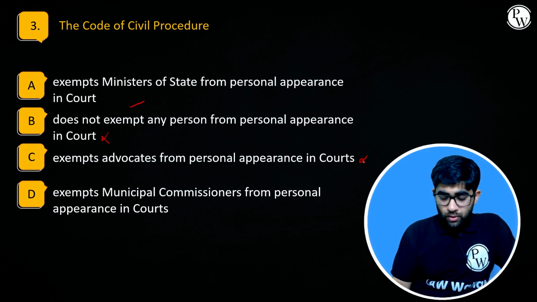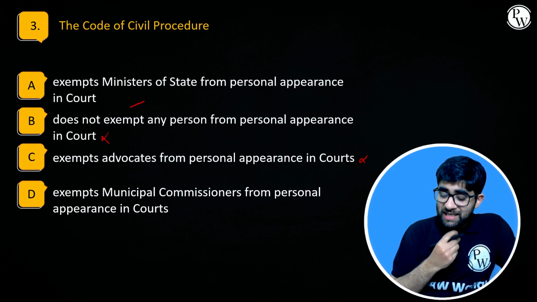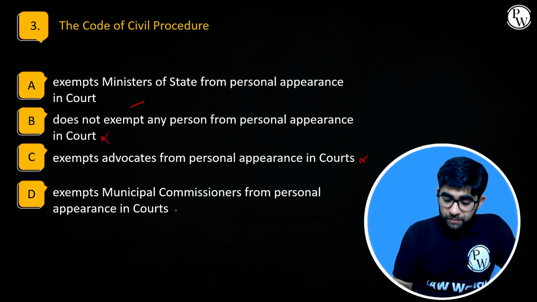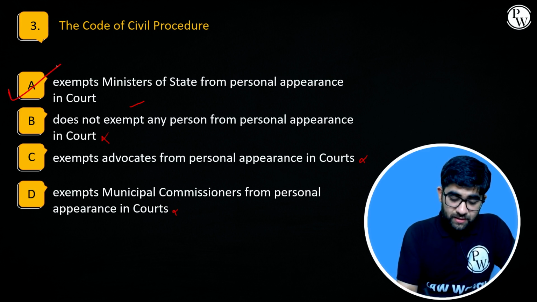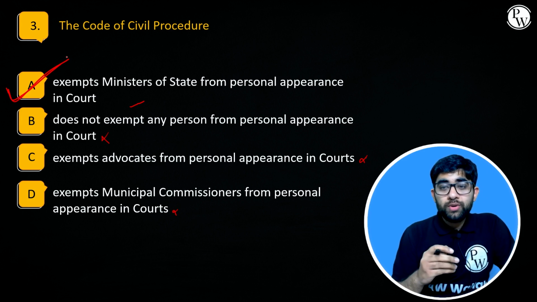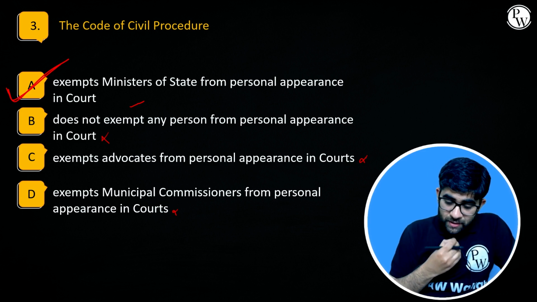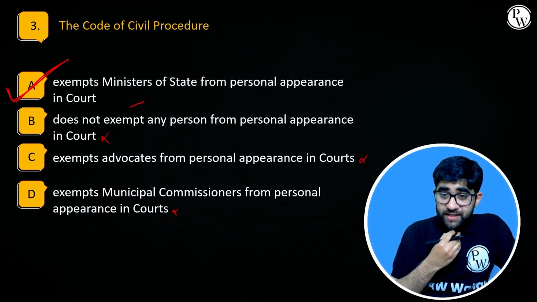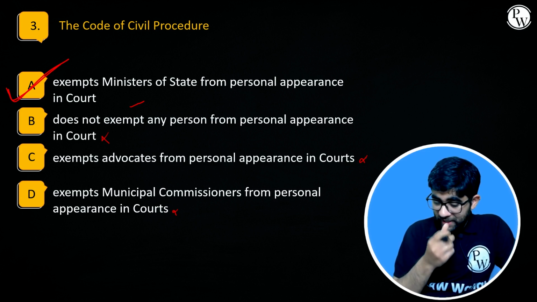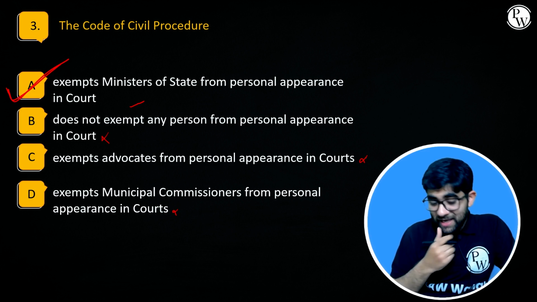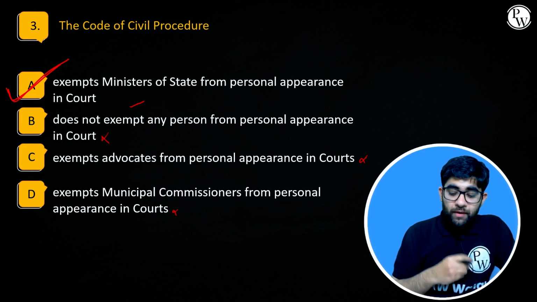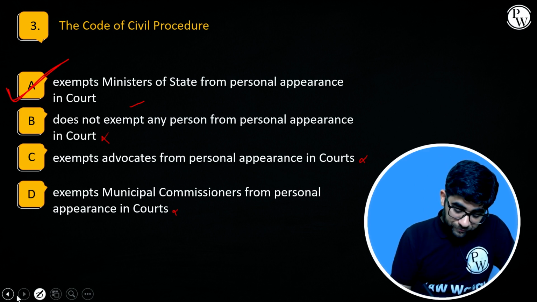Exempts advocates? No, from personal appearance, no. Exempts municipal commissioners from personal appearance in the court? Might be, but ministers, yes. Most relevant to and closest to what the option says is point A. So I'm going with point A, exempts ministers of state from personal appearance in the court.